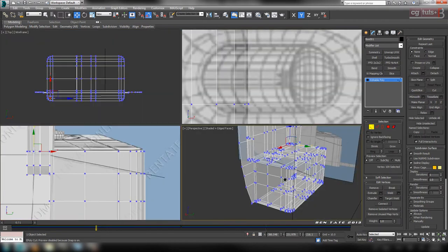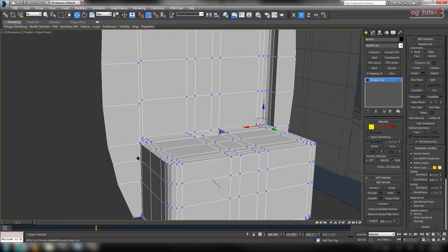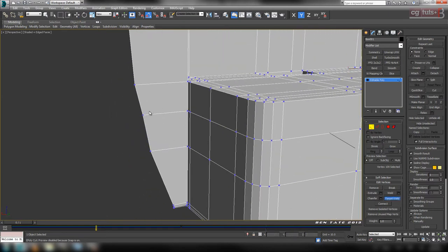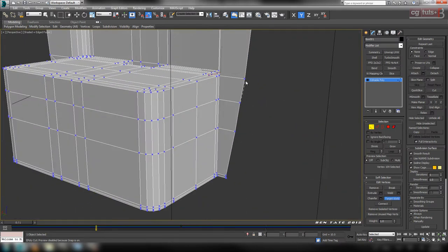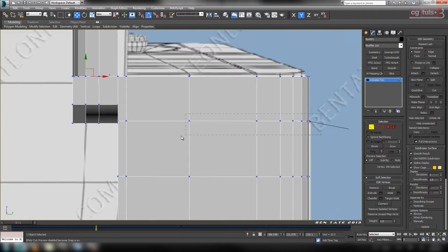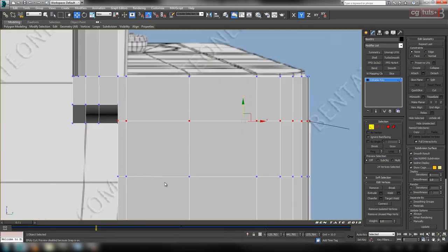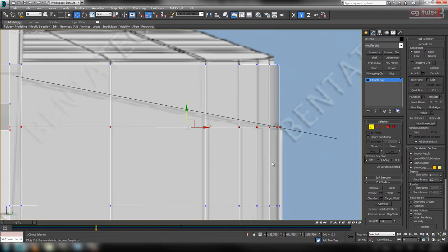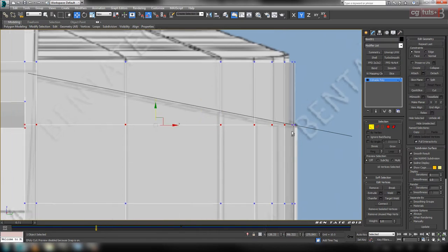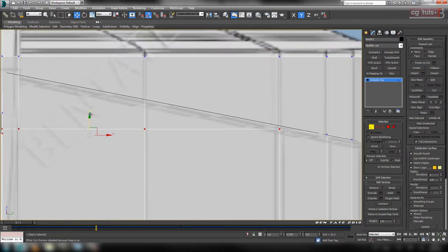Let's go back into vertex for the tank. Going into perspective for a second — we don't want to add this vert right here on the curve, because that's going to change the shape of that side when we smooth it later on. So let's target weld it up to this point, and do the same over on this side. Now let's go to vertex, go into the side view, and select the verts along the edge we just put in. Go back to the right view and hit Alt-X. The front ones are right on the money so we don't need to move those — deselect them by holding Alt. We're going to move the remaining verts up on Y to follow this edge, and just work our way to the left. You can use snaps if you want to snap them up to that spline, but it's probably just as easy to do it manually.